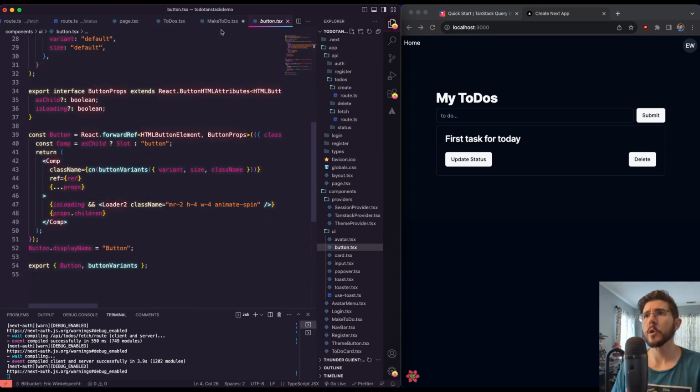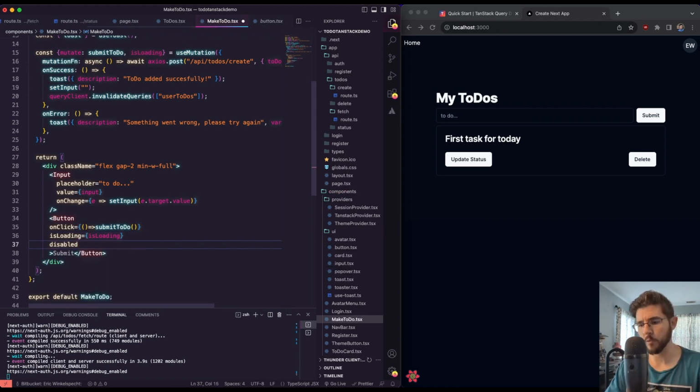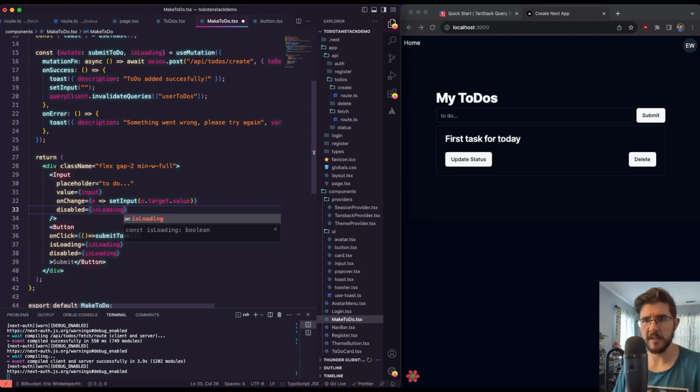So I'm going to pass that in here just to make this nice and pretty. So if it's loading, a spinner shows up on the button. So I'm going to pass in our isLoading variable. And I'm also going to pass that into disabled as well, just so we disable that button while this process is loading. And under input, we can also disable that input while this process is loading.